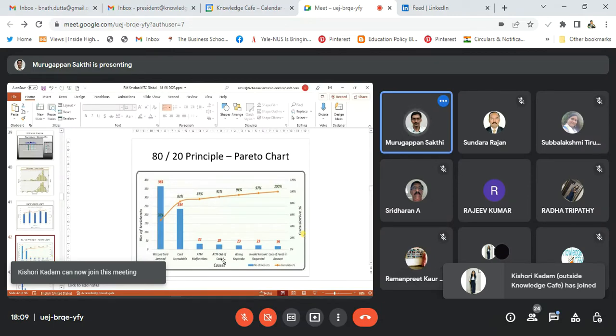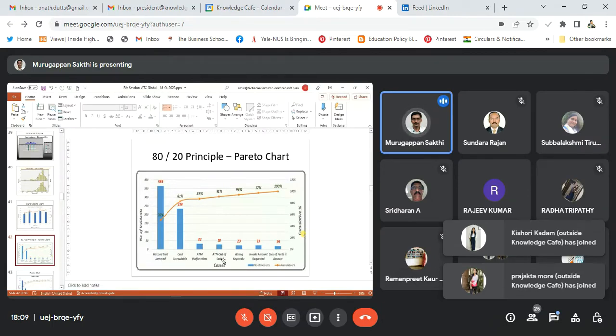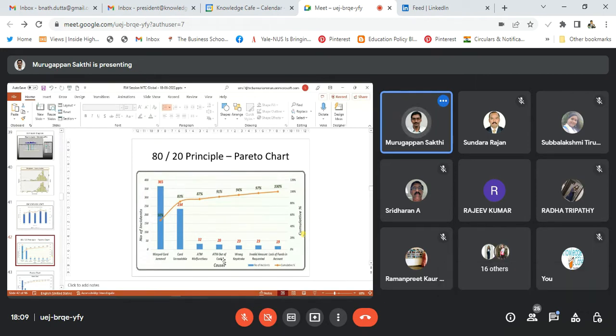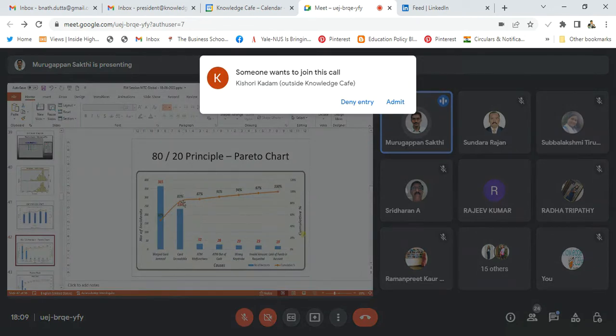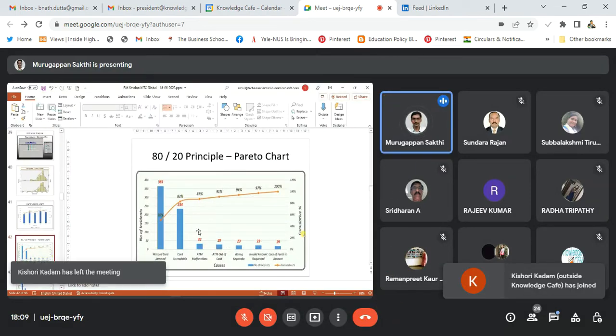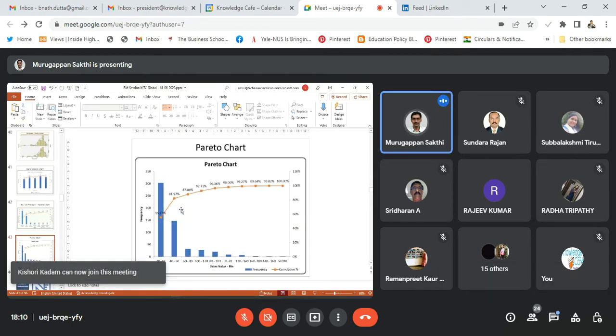The last very important display is the 80-20 principle, that is the Pareto principle. This helps us in a great way to identify the 80% of the results coming from the 20% of the efforts we are putting forth. A best example is the SBI ATM card issues. There are two issues that cause 83% of the issues, or the compliance, I can say, and the remaining things are very nominal. When we address these two issues, obviously we address 83% of the issues. This is the power of Pareto charts.